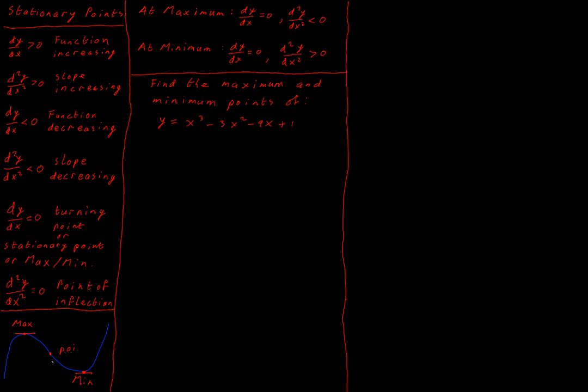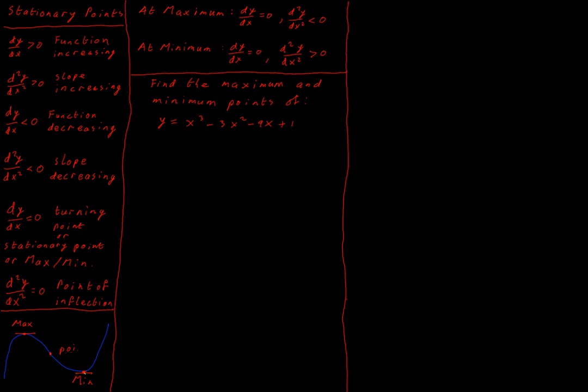So the point of inflection is where we change over from dy dx becoming more negative, the slope becoming more negative, to where it starts to become more positive. Or vice versa. It could be where our slope was positive and its rate of change was positive, and then it becomes more negative. So the point of inflection is where we change from the slope becoming more negative to the slope becoming more positive. That's our meaning of our point of inflection.